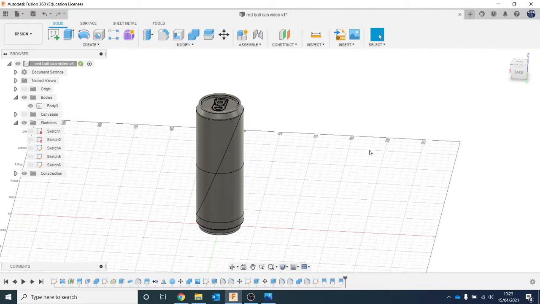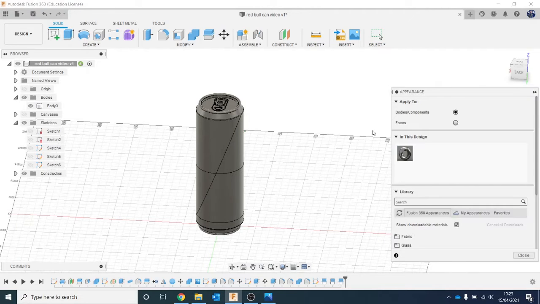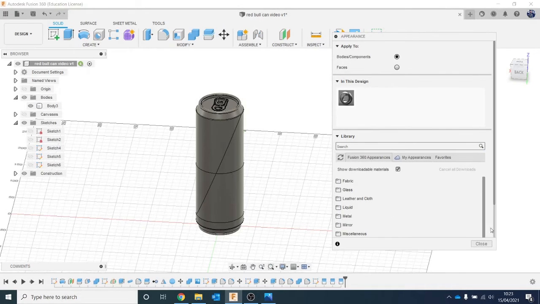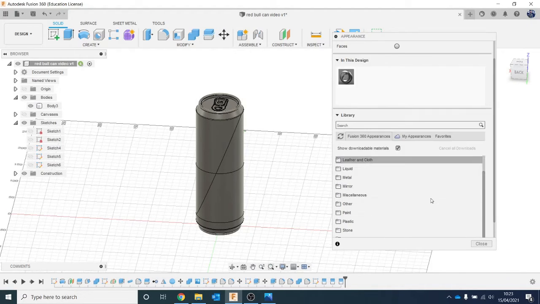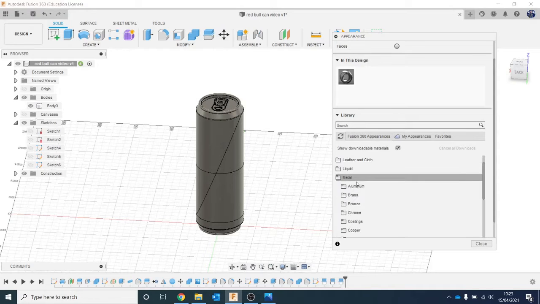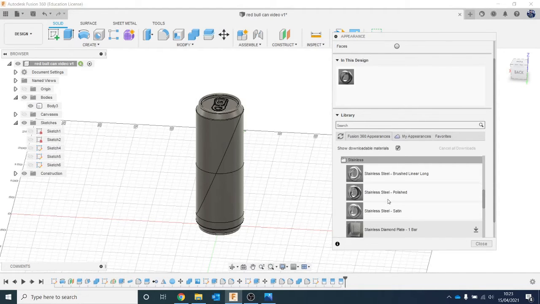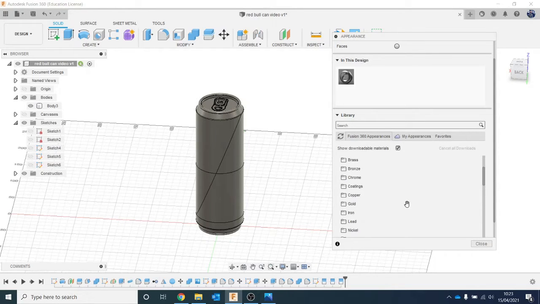So let's just go to A for materials. Make it a bit bigger so we can see what we're doing. So let's go to metal. Let's have a look. So let's bring these up.